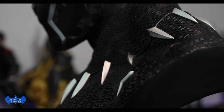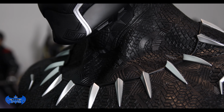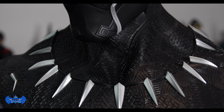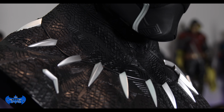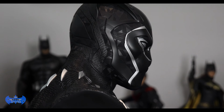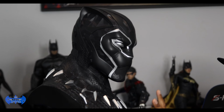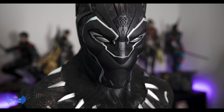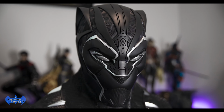The way that they sculpted his claw necklace into his outfit is a nice addition as well. It's definitely sculpted all the way around, going from the front to the back. It looks just as iconic as it did in the film. When we make our way up to this helmet, the way they have all these engravings on here and the way that his face looks is absolutely true to the movie's design, and this looks exactly like what one would expect from seeing this statue in person.